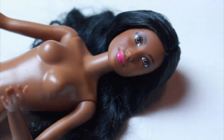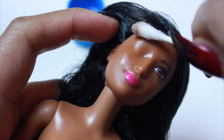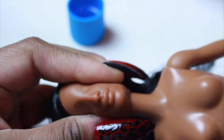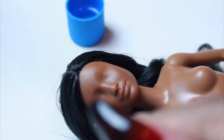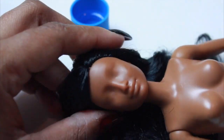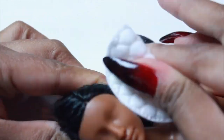Alright, so the first thing that I'm doing right here is I'm just going ahead and making sure that I remove her makeup. I'm using a Q-tip and some nail polish remover. Just make sure that your nail polish remover is 100% acetone. And also, I do have another video. This is actually my second repaint, but my first Barbie repaint. But I have a video that I recorded to show you all the materials that I use in my videos. So I have that coming very soon.